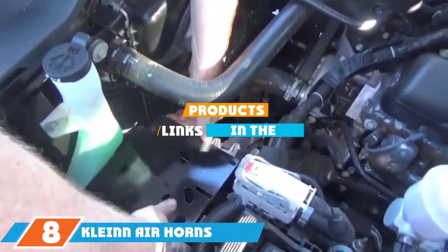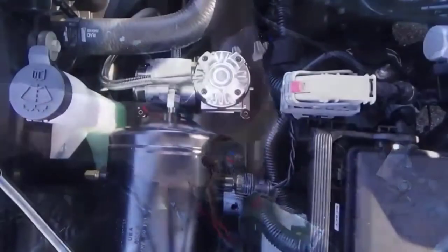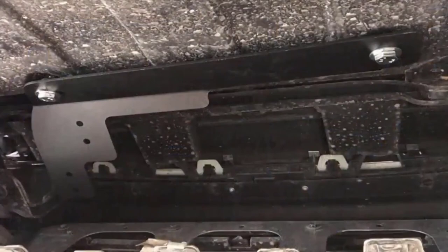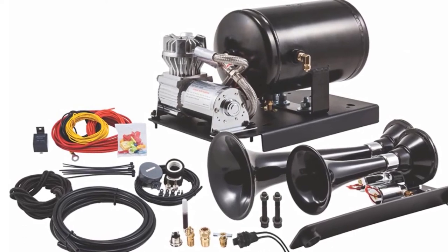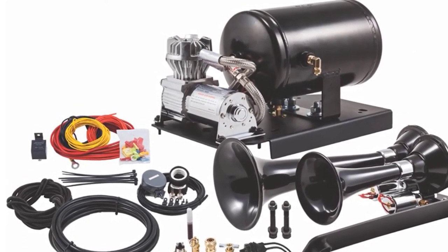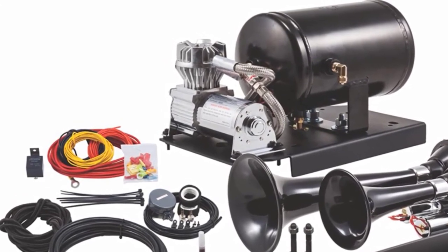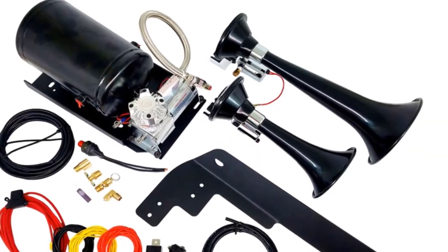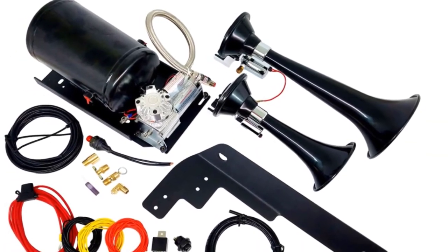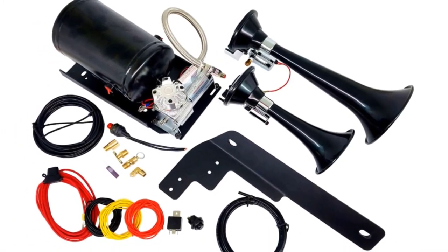The number 8 position is held by the Klain Air Horns Bolt-On Train Horn. When you purchase this train horn kit, you get a complete kit that includes all the components and hardware needed for installation. This kit is meant for bolt-on installation on a Ford F-250 or F-350. The kit includes a 3-gallon air tank, 3 horns, and a 150 PSI rated compressor. You'll appreciate how durable this kit is thanks to its solid steel construction from 230 stainless steel. The model-specific design means it will be easy to install and fit perfectly. Klain also goes above and beyond by providing clear installation instructions.